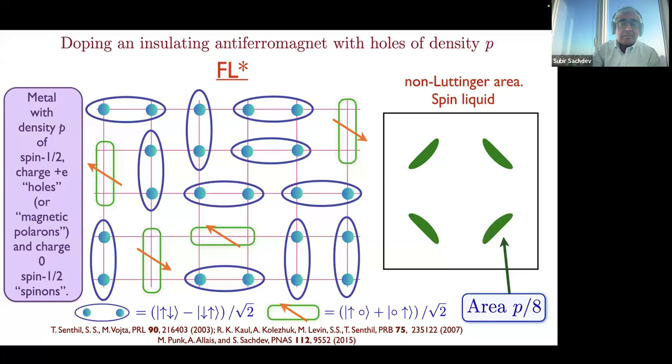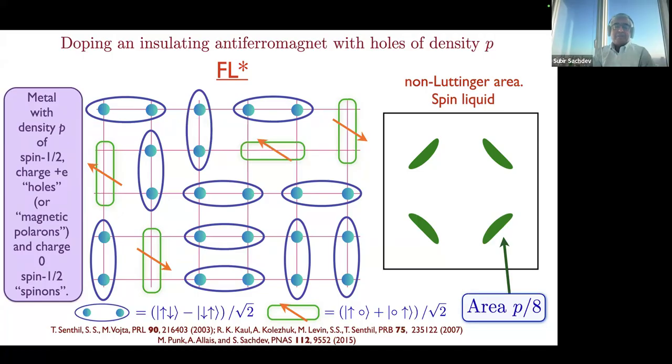So now these bound states can move around. And as they move around, they have spin half. They also have charge E. So they're just like electrons or holes, and their density is P. So again, by the arguments we made, they should form a Fermi surface if they're fermions. They definitely are fermions. So what is now the area of the Fermi surface? Well, there are 4 pockets again, but now they have spin half. So you get 4 for valley and 2 for spin. Area is P over 8.